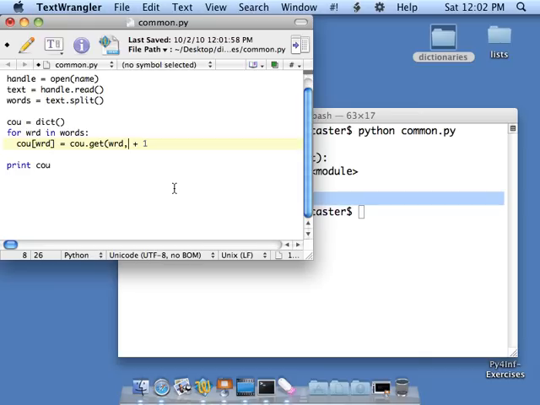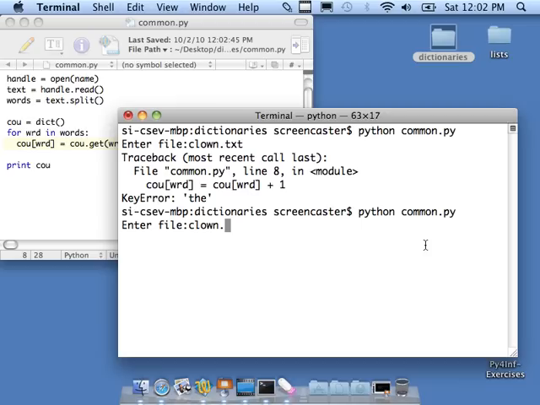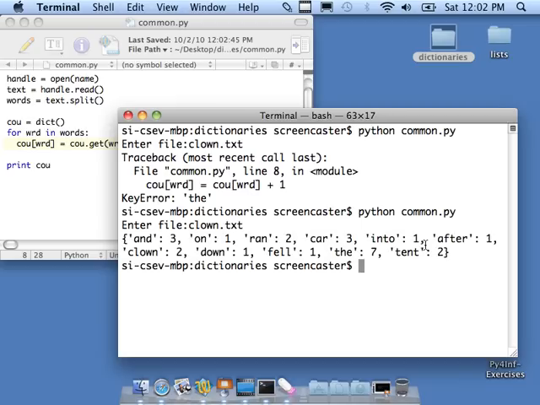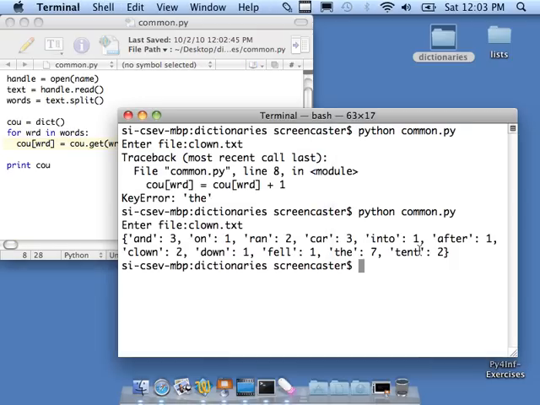And we have to give it a default value. Get says look up word, whatever's in word, the, clown, whatever. And if it's not there, give me back a number. Well, we want to set it to 1 the first time. So if I return the number 0, then adding 1 to it will make it be 1. And so I can capture all of that if then else in one statement now. Word up. Okay? So we use the get to do the lookup. It encapsulates that if then else that we just got done writing. It is the if this exists, else give me back a 0. Okay? So here we go.